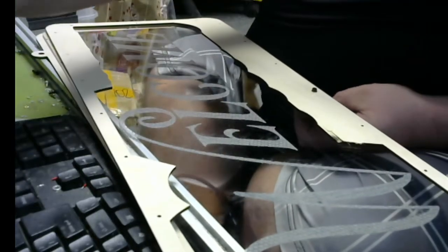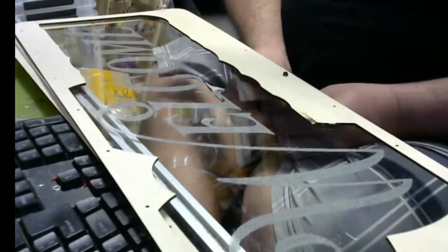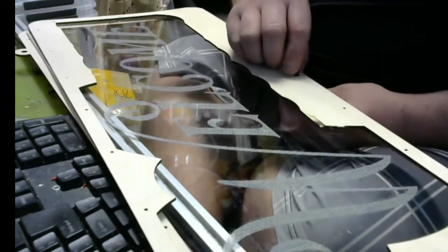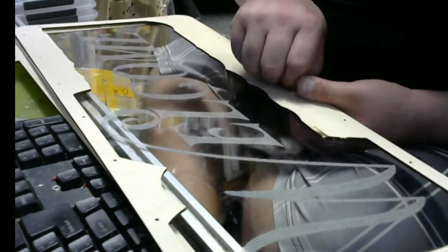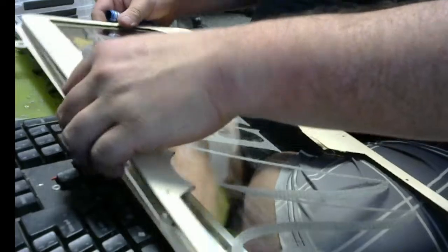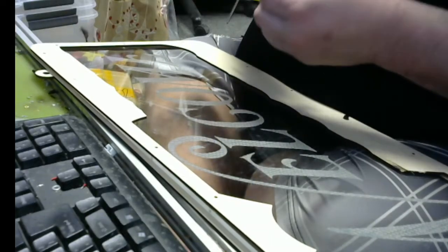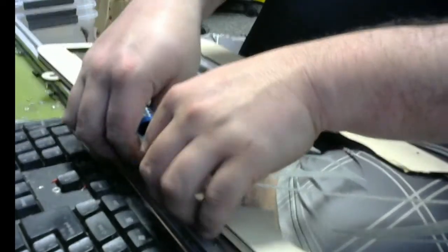There we go. That's through. And then I'm going to take a washer and a nut. And I'm pretty sure I can line these up all at once. There we go. A little tight. Okay. Then I'm going to line the far ones up. So washer, nut. Nothing new over here. Perfect. Okay.